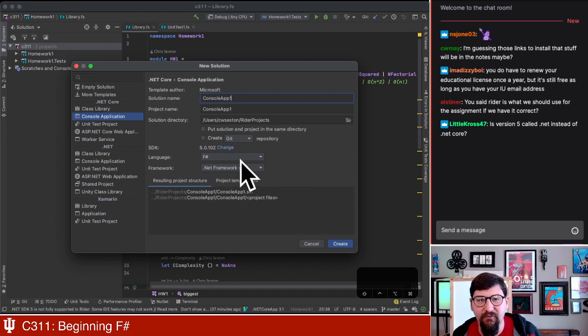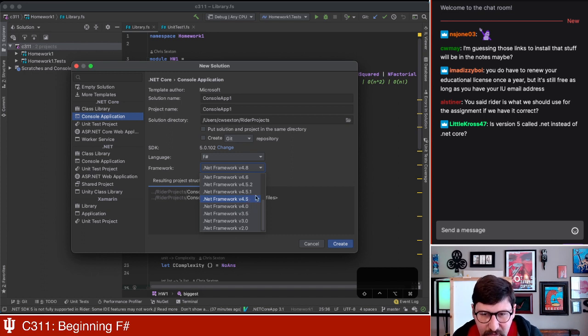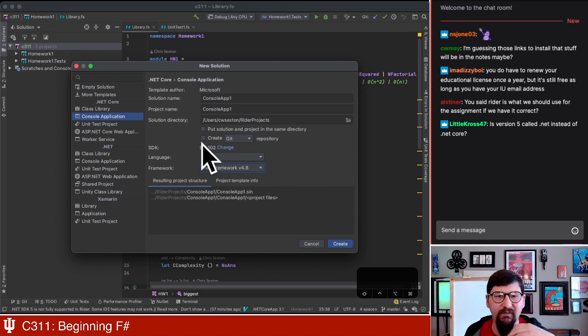Just make sure that F# is selected, and make sure that .NET Core 5 is selected. Oh, the SDK is already chosen, so you can ignore this. As long as F# is written here and SDK says 5, you should be okay, right?